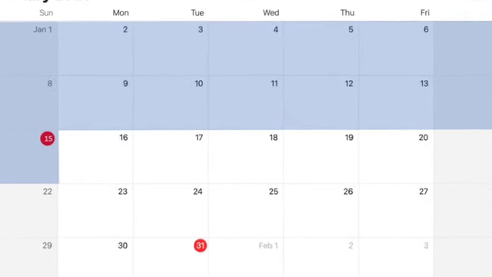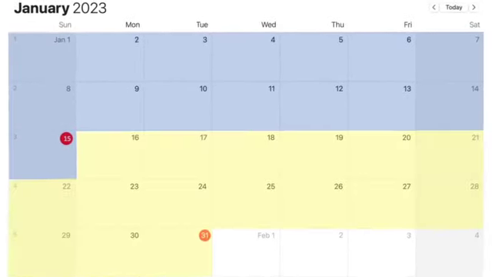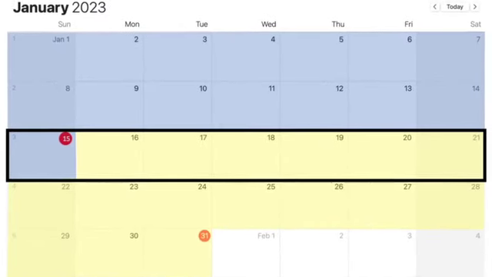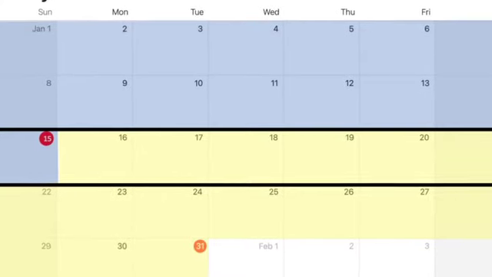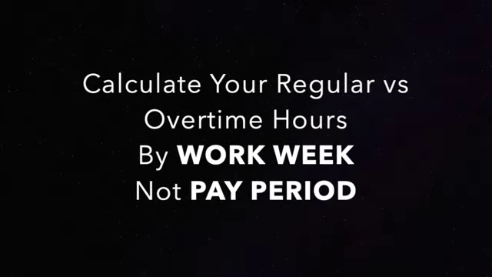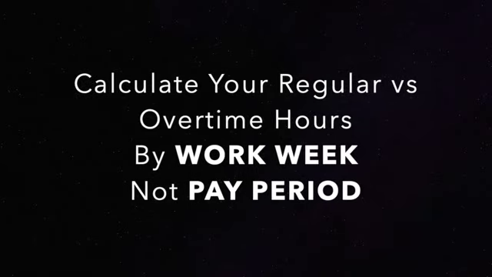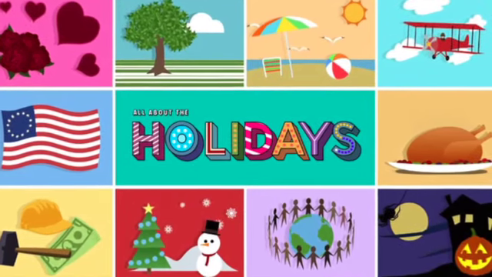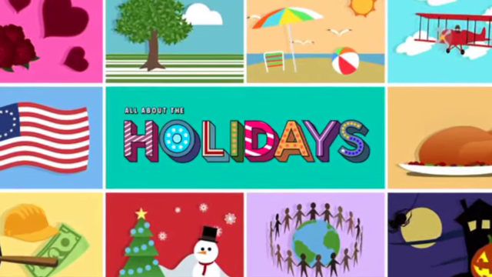Because Bowen pay periods end on the 15th and the last day of each month, your work weeks may not match up exactly to your pay period. You'll need to keep up with your hours worked in the work week, even if that week overlaps two different pay periods. Likewise, you're entitled to holidays, whether you take those holidays as time off or you work that day.